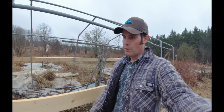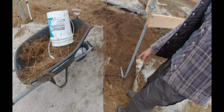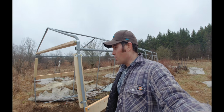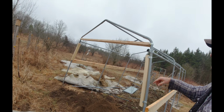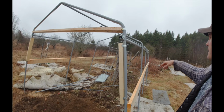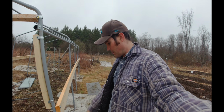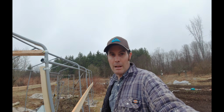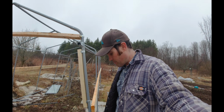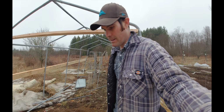So next step is I'm going to try to get this cross beam in here quick. Actually, next step I'm going to probably dig these in so they're in, and then it's a bit more secure. It's pretty wobbly actually, this whole thing. So I'm hoping once I get the door framed in and some other pieces, it gets a little better. I may have to put another board across somewhere, but I'm going to do some 2x4s across the bottom here to just help it out there as well. So I'll get the anchor points in, and then hopefully the next step is the cross beam.